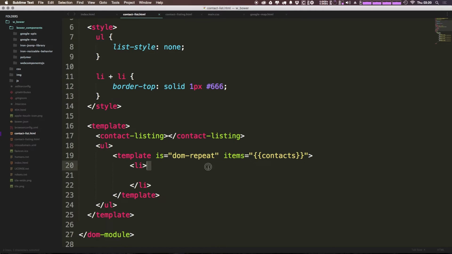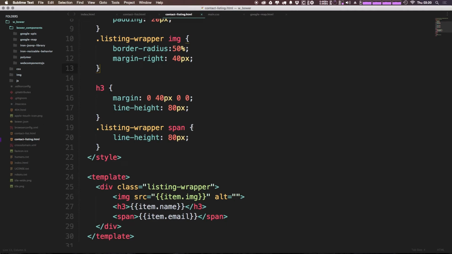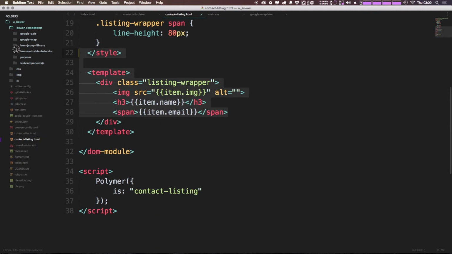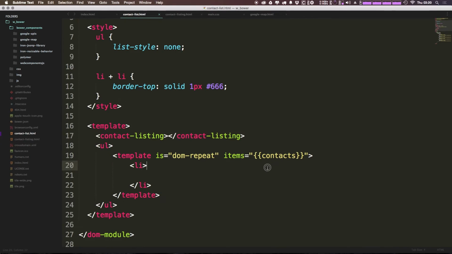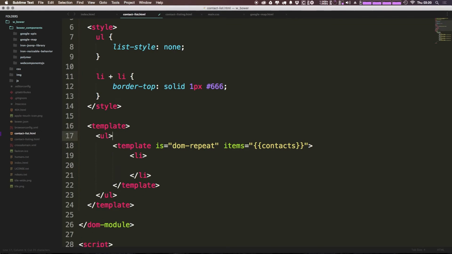Okay, so now we're repeating and we have this contact listing. We have all of our data. We really have everything except for the data is sort of here and here. Now we can approach this a couple of ways. We could pass in the entirety of the data or we could pass in the items individually. What we can really do is come in here and essentially throw in this contact listing like so.